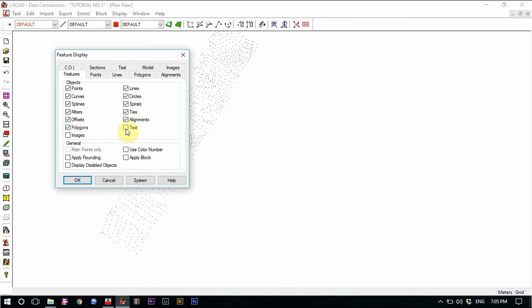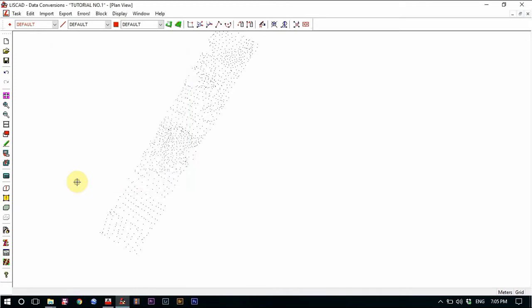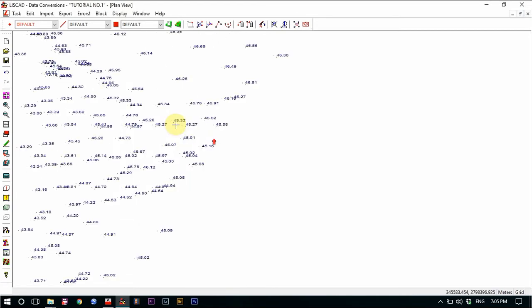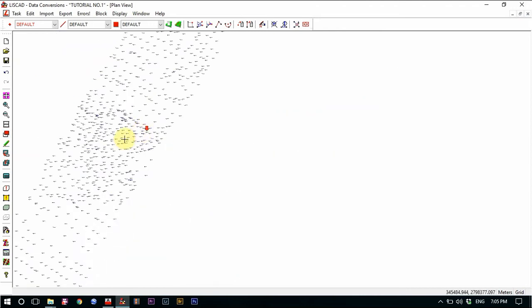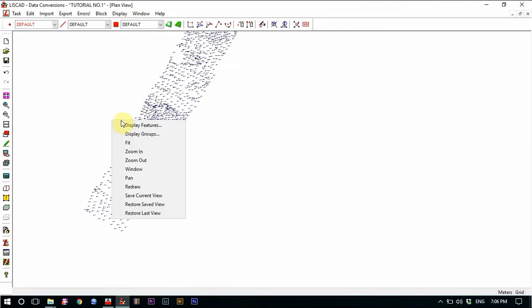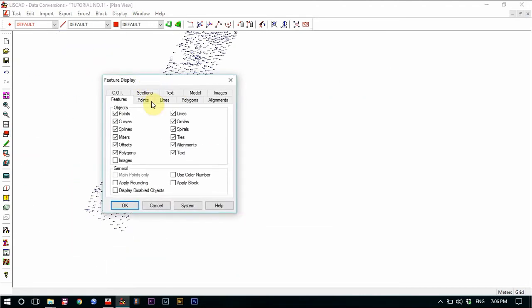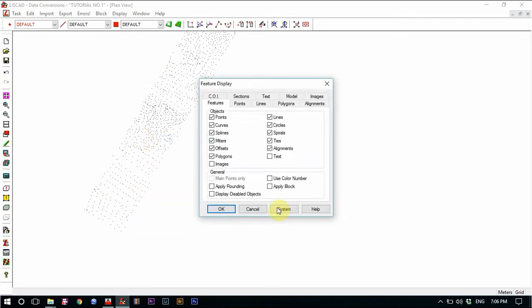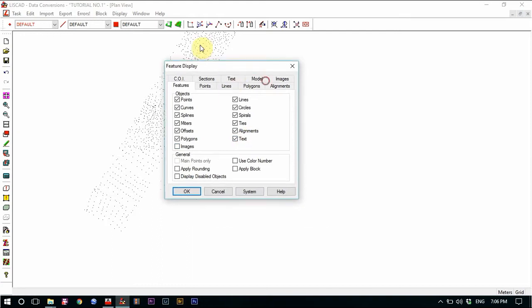I will check text here and select OK. It shows me the text along the points. If I uncheck the text, the text disappears. I will keep it checked.